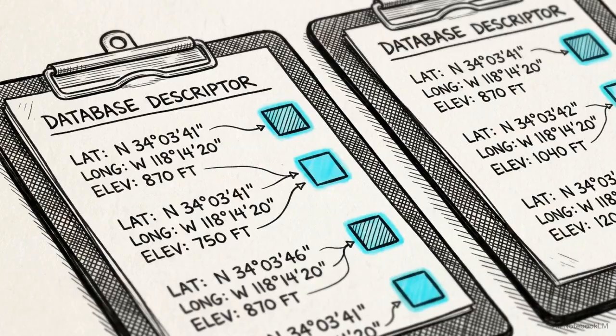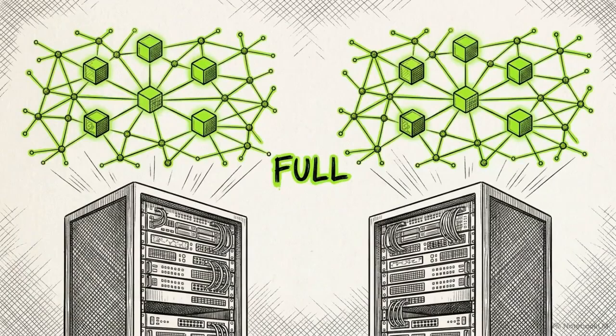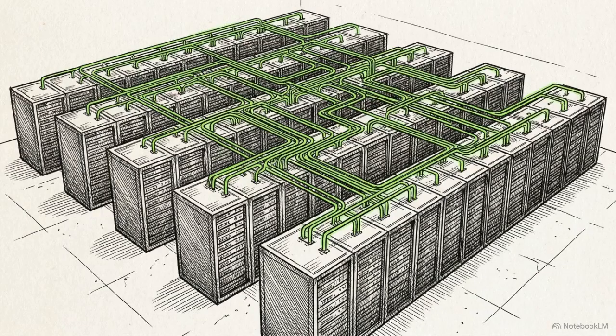In the exchange state, routers trade database descriptors. These high-level summaries of their LSAs allow each router to identify which map pieces are currently missing. Finally, routers reach the full state. This occurs only after they have requested, updated, and acknowledged every missing LSA, resulting in identical link state databases. This progression ensures that routers reach a point of data synchronization before they are allowed to use the topology to route traffic.